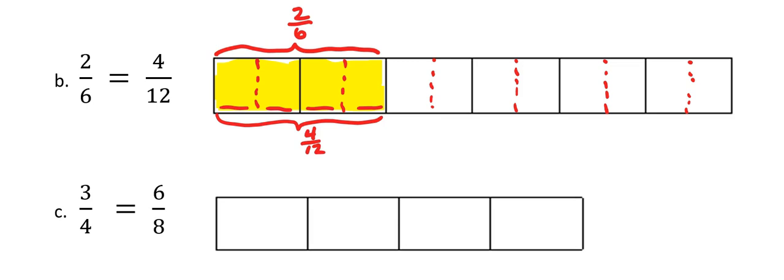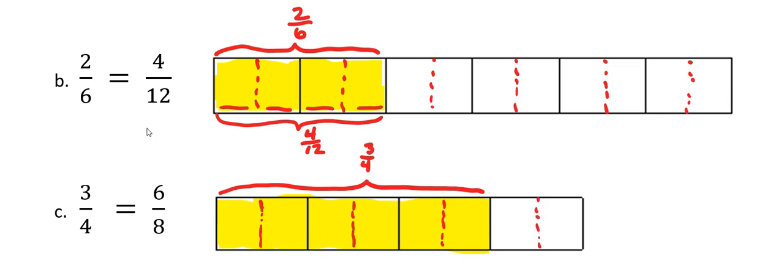In the second problem, I have 3/4, and we need to show that it is equal to 6/8. So I'll start by shading in the 3/4. So here's my 3/4. 3 out of the 4 pieces that make up the whole are shaded. And now I have to turn my 4ths into 8ths. So that means I'm going to divide each piece in half, which gives me 8 pieces that make up the whole, and I have 1, 2, 3, 4, 5, 6 pieces shaded in. So that shows how 3/4 is equal to 6/8. So this is just one way of creating equivalent fractions.